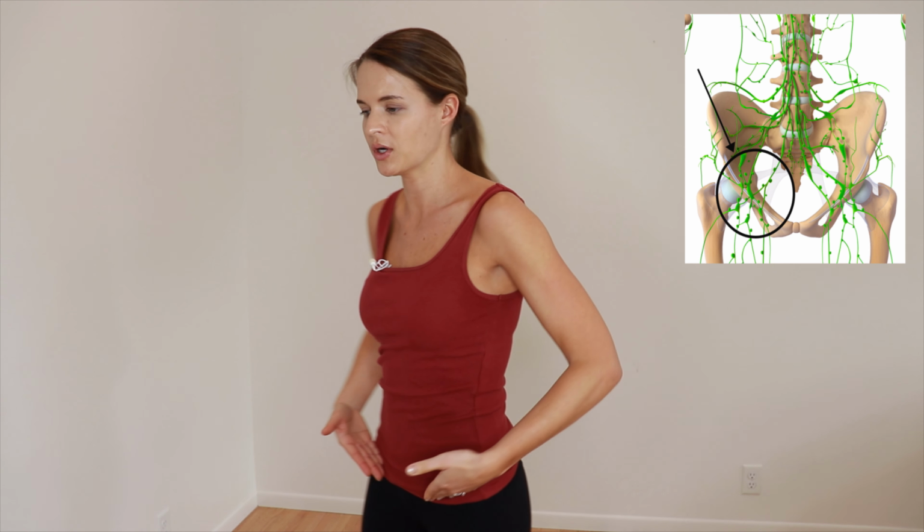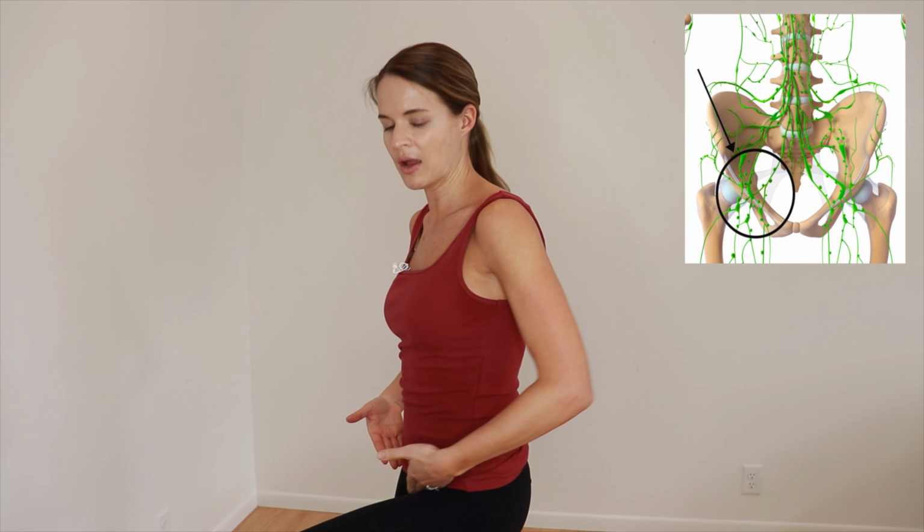And then the last area we want to stimulate for lymph nodes is the lymph nodes in the groin, so right in the front of the hips. And so they're right about where the sitting crease is. So if we were to bend the hip, right where that crease is where you sit, that's about where you want to place your hands on either side. And we're going to just do gentle circles, 8 to 10, right in that area. It is always best if someone can do this directly on the skin, if they have access to do that.